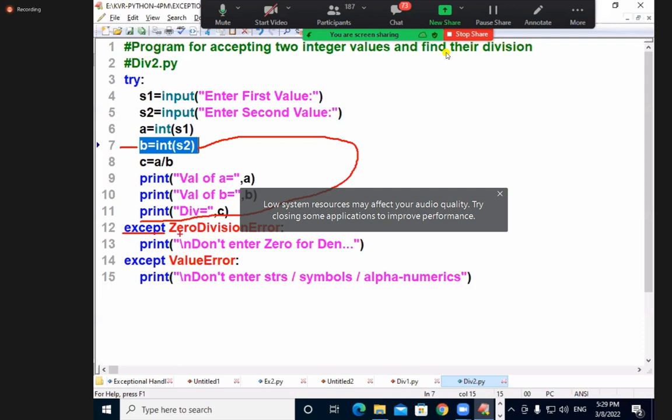Is it matching with this? No. The next except block is there. Is it matching with this? Yes. PVM will execute this message only. PVM will not give its own message because you ordered PVM: don't generate your own message, give my own messages. You generate my message because I am giving my statements.